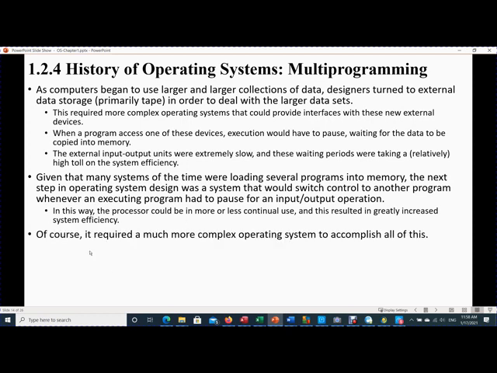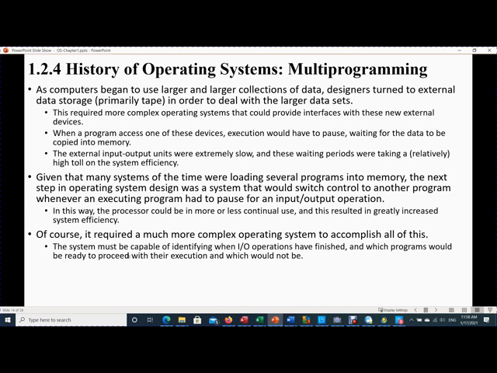Of course, the operating systems to do all of this had to be even more complicated. The system has to identify when the I/O operations were done and which programs would be ready to proceed with their execution and which ones were not.